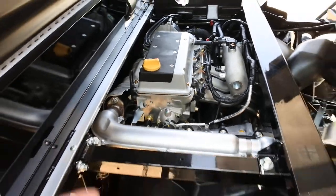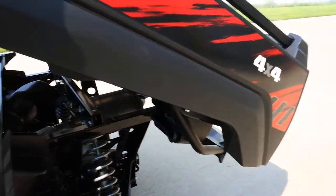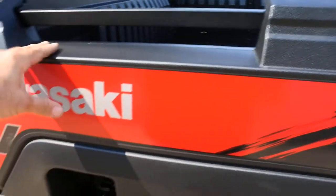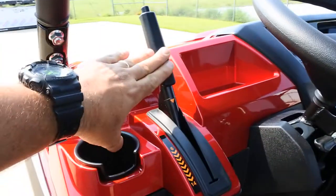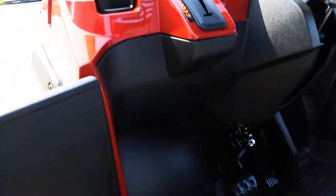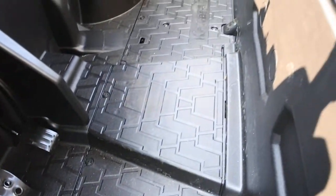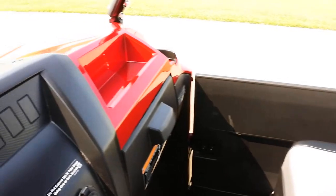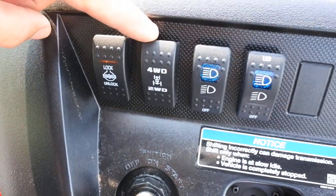It's quiet, smooth, and has great power. These have 2,000 pounds of towing capacity and 1,000 pounds of carrying capacity in the bed — plenty of motor that runs really well. There's a sport-style steering wheel with tilt, a parking brake on the dash, and drink holders at each end of the dash. It's an automatic transmission, just a gas pedal and brake pedal, with a few clean-out holes in the floorboard.